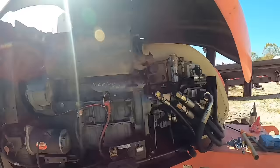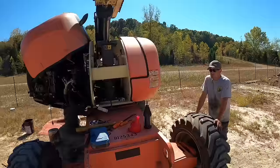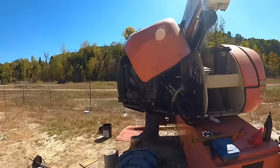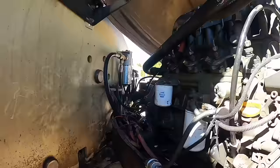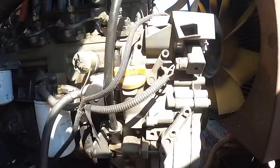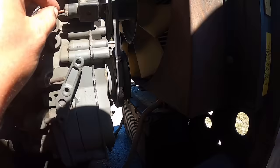The only other thing that could be messed up in that, Aaron, is the speed sensor. The speed sensor? Yeah. They didn't blow oil out or anything stupid this time. I mean, it ran clean. Okay, that's good. But the actuator didn't fix our problem. The motor sounds really good too. Yeah, the motor sounds fine. Or is this a broken wire right here? It looks like a broken wire. Yeah.